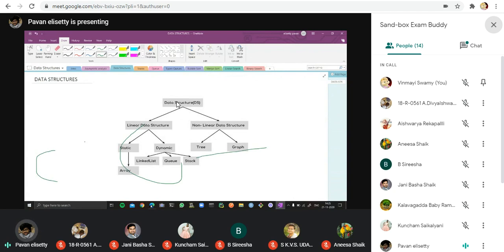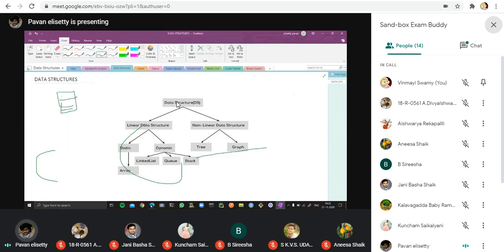So what is the basic difference between linear and non-linear data structures? As you can see by the definition itself, linear is oriented in a straight way, either vertical or horizontal. Non-linear can be divided into subgroups. For better understanding, let us take a static array.